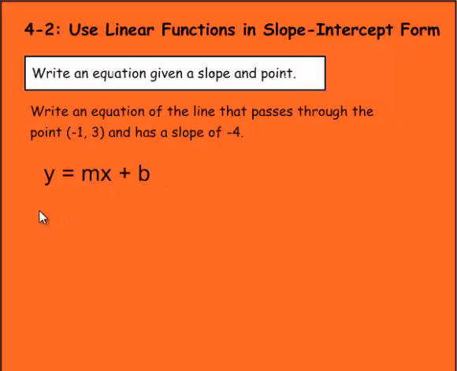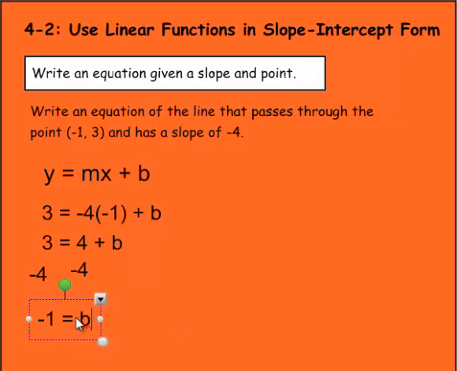So the slope would be -4, so we'd write y equals -4x plus b, and then it gives us x, which would be -1, so -4 times -1, and it gives us y, which would be 3. So it's just an equation now. 3 equals -4 times -1 plus b. So 3 equals +4 from that multiplying plus b. Subtract 4 from both sides, and that would give us -1 here, so -1 equals b. So now we have our equation, y equals -4, which is the slope, times x plus -1, or minus 1. And that would be our equation.